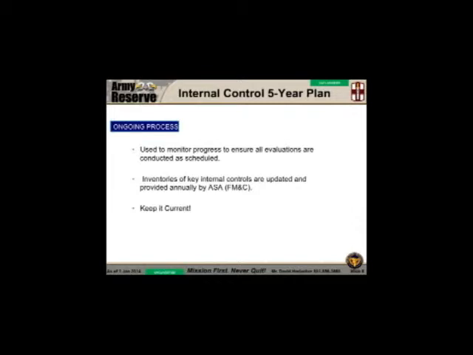It's an ongoing process. It's done annually. If you provide an 11-2 to your command and you evaluate your area and you find out that there's still a problem, or you find out that there's a problem and you had said that there wasn't, send up a new 11-2. You can send up an additional one. And that's what I'm talking about when it says keep it current. It's a requirement on an annual basis.